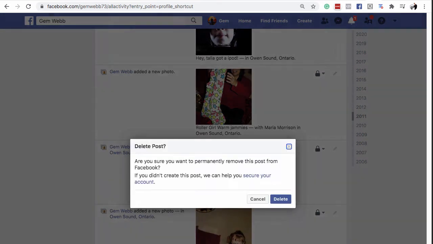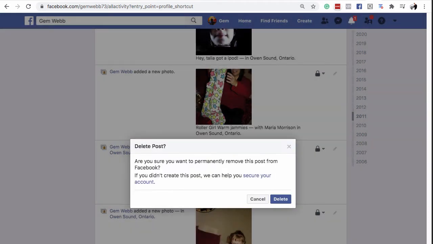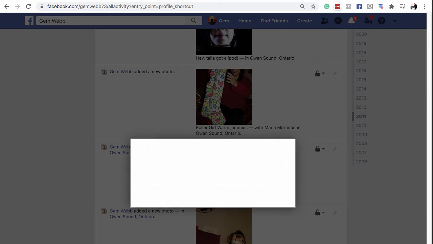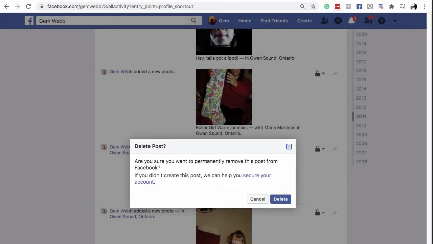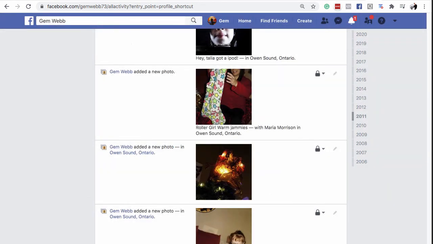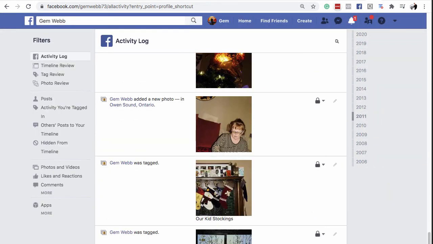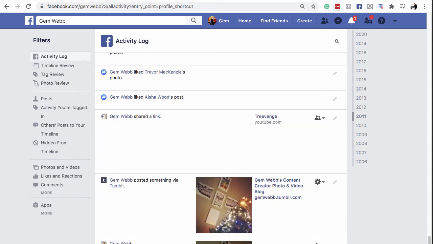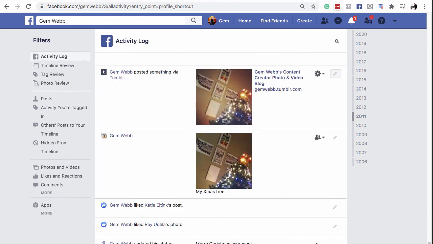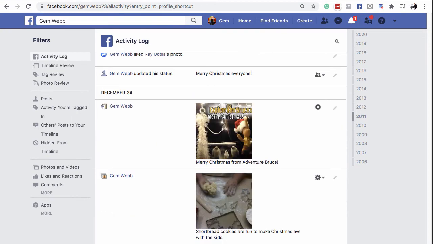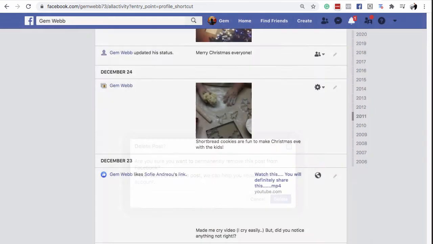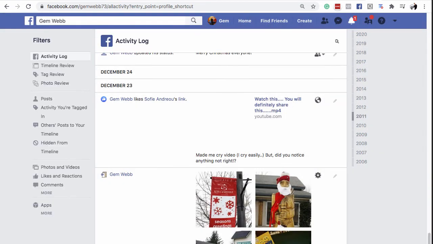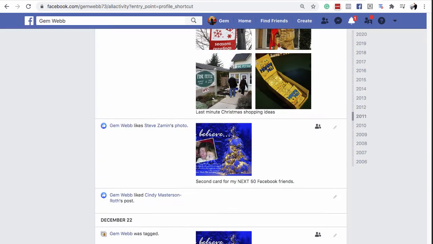So I think it's pretty good that it's batch deleting and deleting and deleting. I like it. I'm okay with the momentum of it and what it's doing. So it seems to be continuing to delete items. We'll see what happens at the end of this. And I'll show you that it pops up and it actually gives you a confirmation at the very end of how many posts you've deleted. I guess I was pretty busy back then.